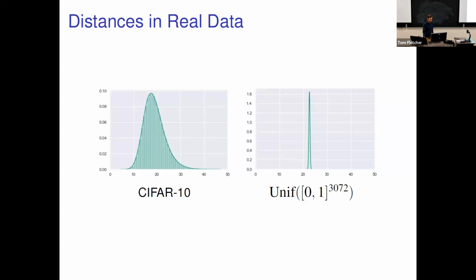Notice, and now I've made the scales the same on the left and the right so that the 2 plots are comparable, with uniform sampling I get that delta spike behavior where uniform samples are equidistant from each other. But in CIFAR, real images, there's a spread to the distribution of distances. Because I went down to lower dimensions, I'm not really uniformly filling up the full 3,000 dimensions. I get away from this behavior because the intrinsic dimensionality of my real data is much lower.